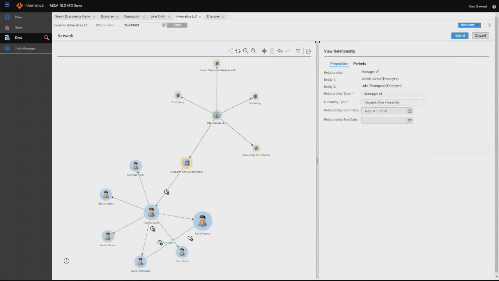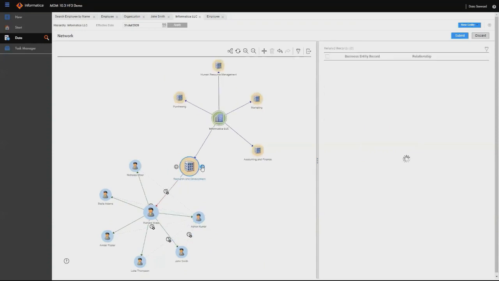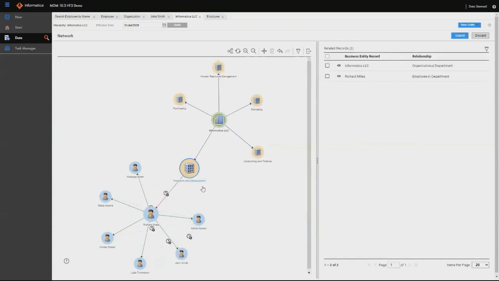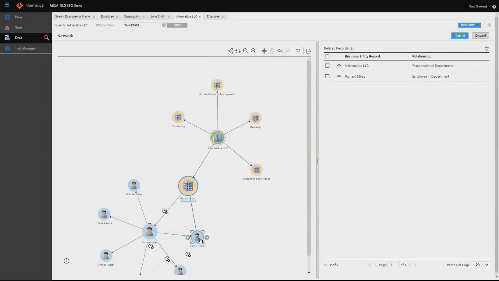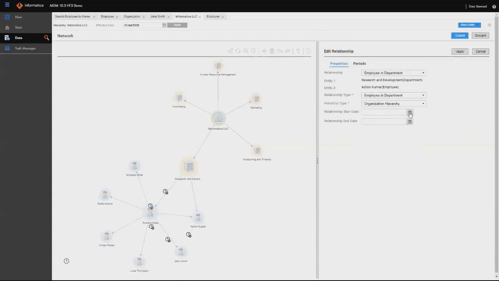Now, the main thing is Ashok Kumar will also be heading the R&D department. So we need to create a relationship between R&D and Ashok Kumar. Create it, and I would say starting August, he would be heading the R&D division.